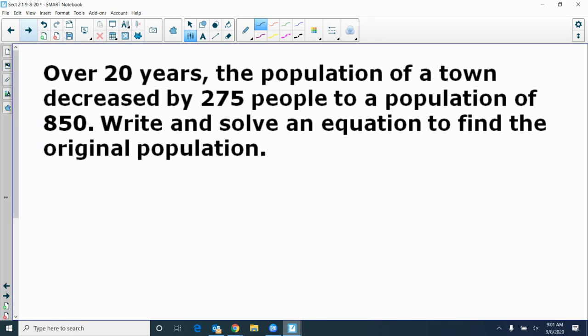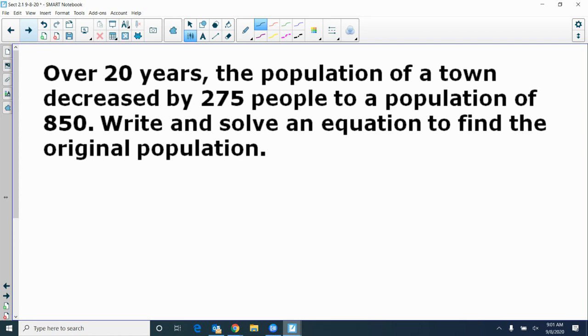Zach, you think you have it? Yeah. All right, hold on real fast with that. You have to go back and really look at what is the question. Because if you look at the question, that's going to tell you what your variable is going to be. So Zach, help me out. What is the question? What am I looking for?